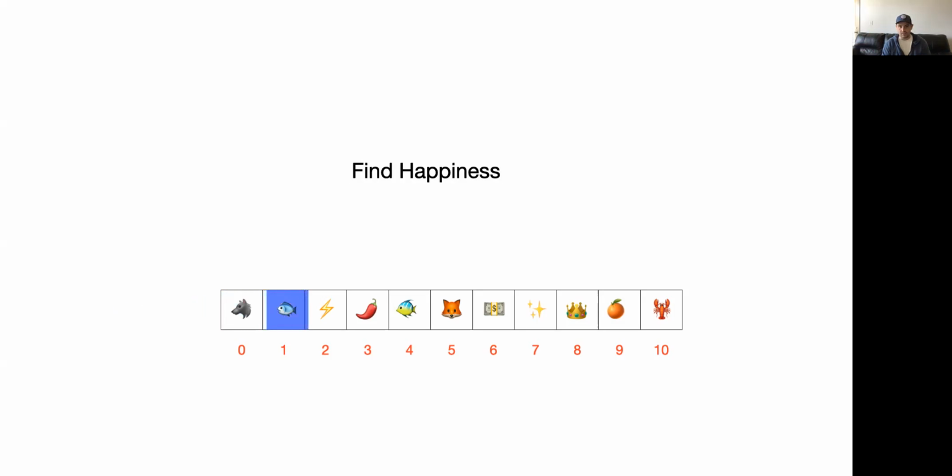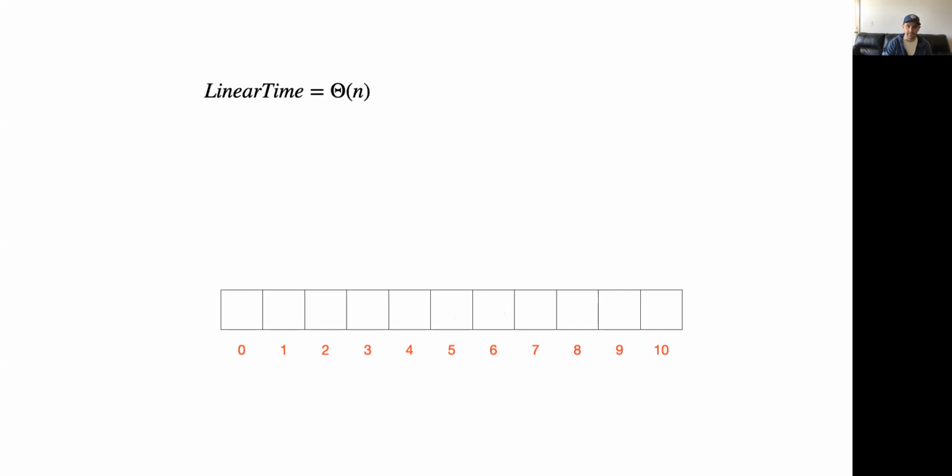Now, with an array, we're going to have to start at the beginning and go through it one element at a time until we find the one we're looking for. Now, computers are fast, and so if I have an array of only 10 elements, that's not too terrible. But if I have an array of 10 million elements, I might get lucky, and the one that I'm looking for might be the first element in the array, but I also might get unlucky, and I may have to search through 10 million different elements in order to find the one I want. So it could be really fast, or it could be really slow.